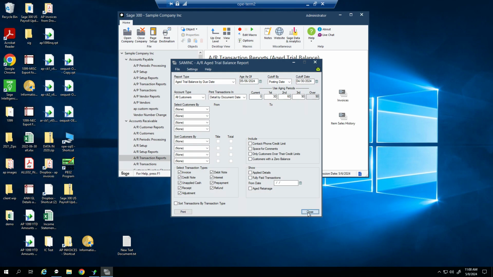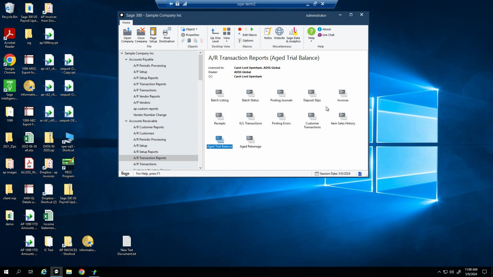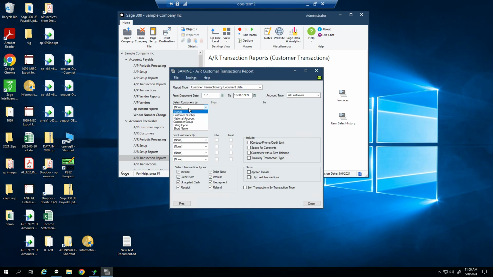The other thing you might send to customers is a customer transaction report. So if I select customer from 12, if I just want my customer 1200, I'll just use all document dates. Do I want to include applied details, which would show the invoice and then less all the payments?